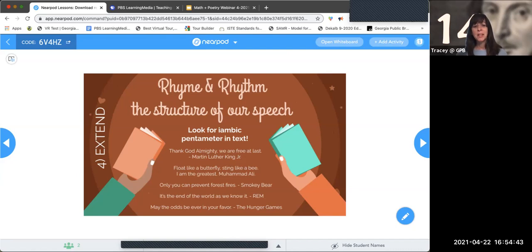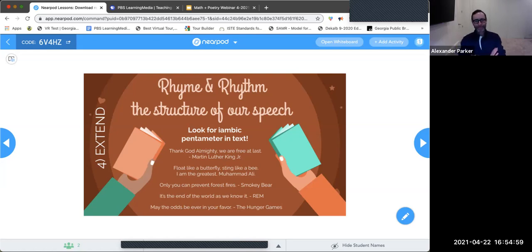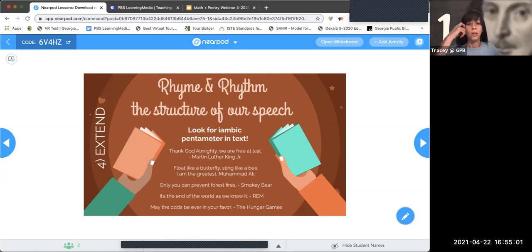All right. We're running out of time, but let's go into part 4, which is extend. This part I really enjoy a lot because that's the idea of taking the knowledge that your kids have learned from understanding these patterns, this formula, such a great word, Alexander. I wish I thought of that to put in the slides, formula. No, it's wonderful. I love that, I'm learning even as we're going through this. So once they have the formula, the pattern, then they can start seeing it all around them.